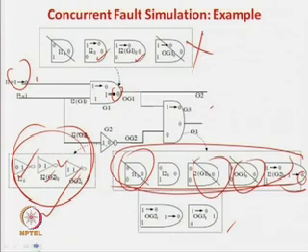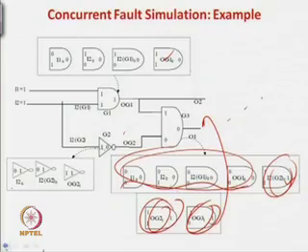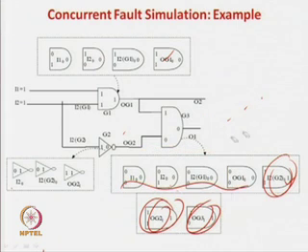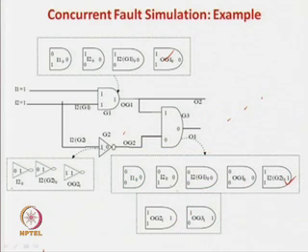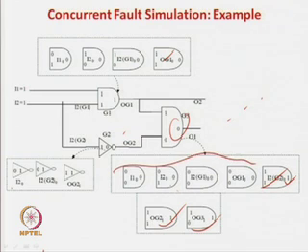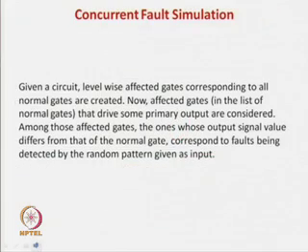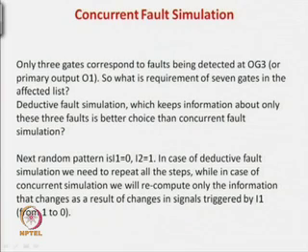If you look at this example, in this case only this gate and this gate has an output difference with this one. Then why are you carrying these dead animals? That is the question being asked over here: only 3 gates detect this fault, then why are you carrying all this?